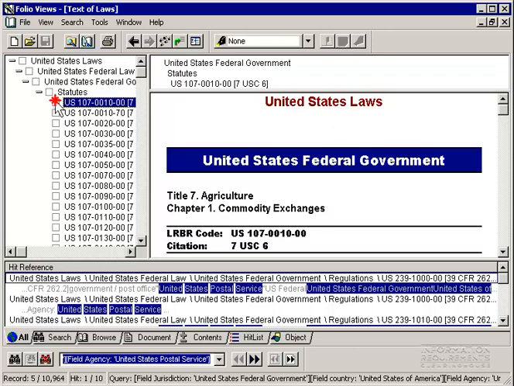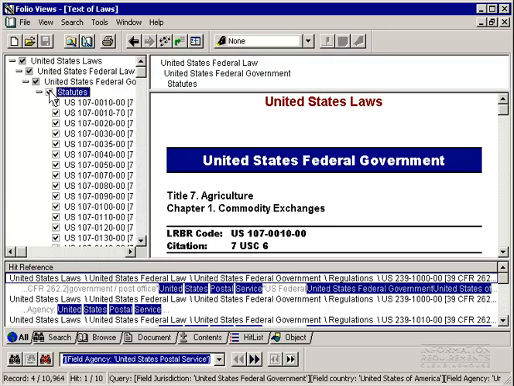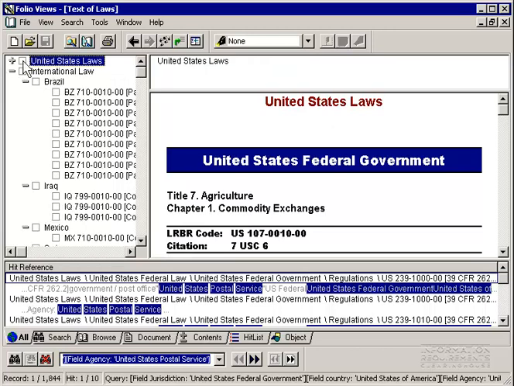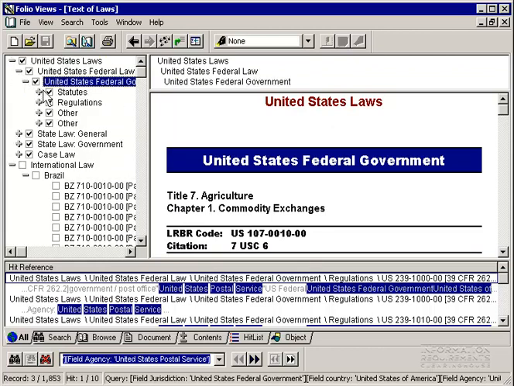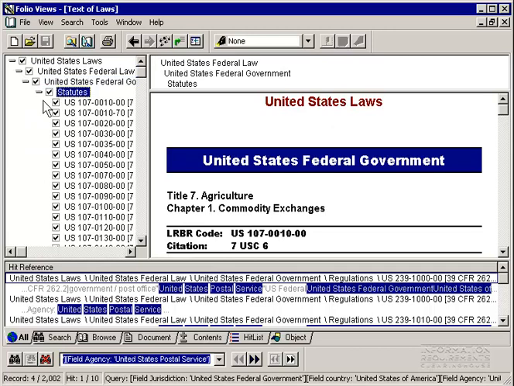But if you click an upper level item, then basically that will check all the items below it and the items above it. So remember, if you check United States laws, as you expand it, you are going to get all the laws and all the regulations under that. So keep in mind the outline hierarchical formation of this.